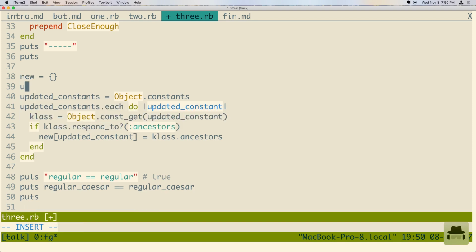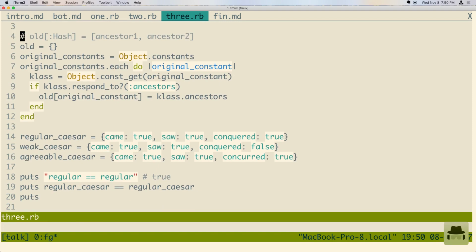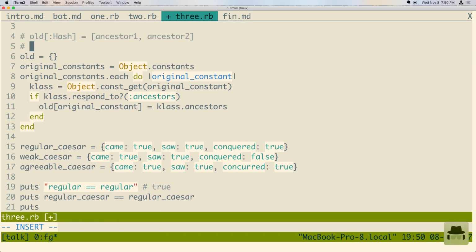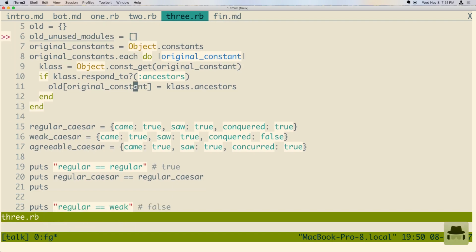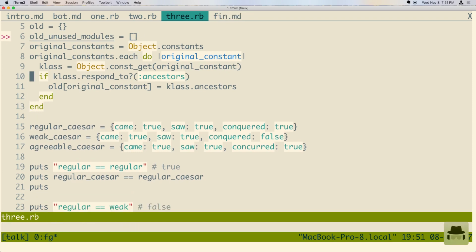Okay, this is going to require some analysis at both levels. So we have the old unused modules. Let's just do this. And we're going to go through, so this is for finding ancestors.